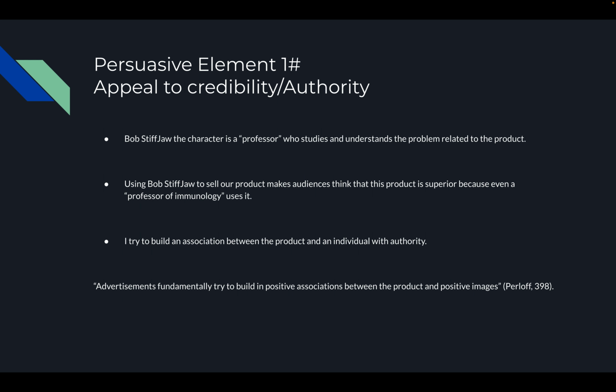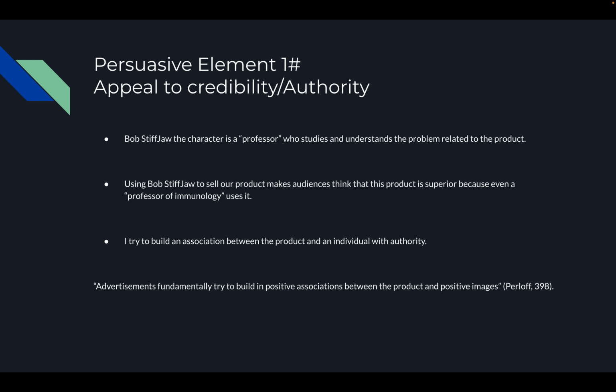Using Bob Stiffjaw makes our product seem better than the other ones because we have a professor who approves of it. This really goes back to a concept of associations, where you take one thing that everyone really kind of respects, like doctors or professors, people in the medical community. We relate it to our product, which is also medical, so it's fitting.